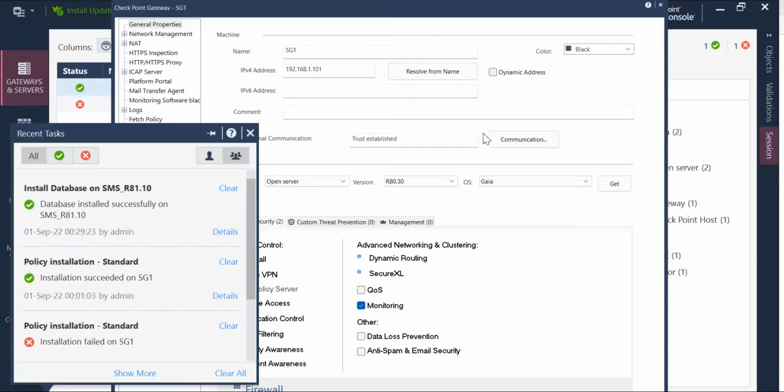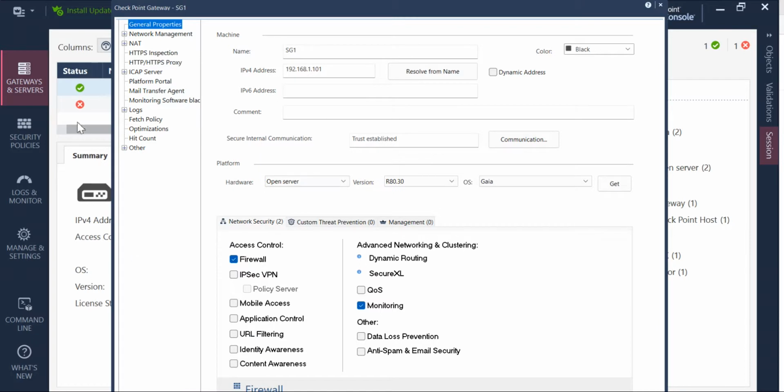Here I don't see anything for the reporting, I believe.